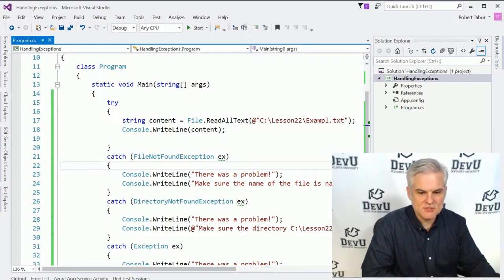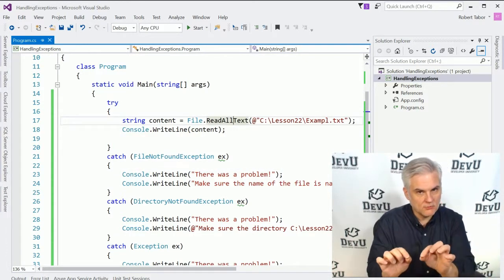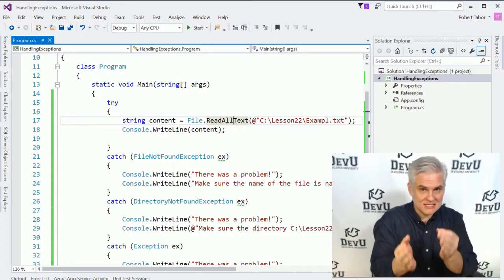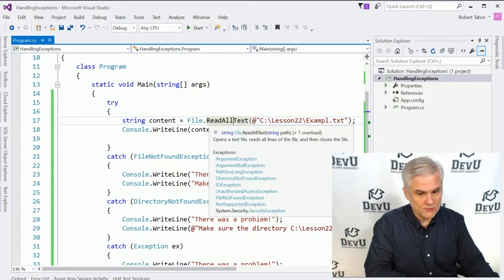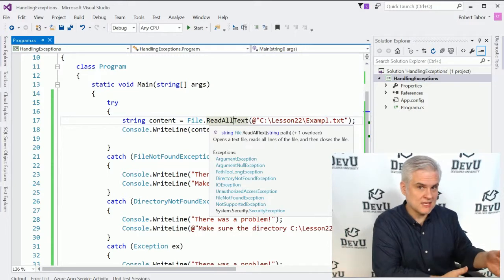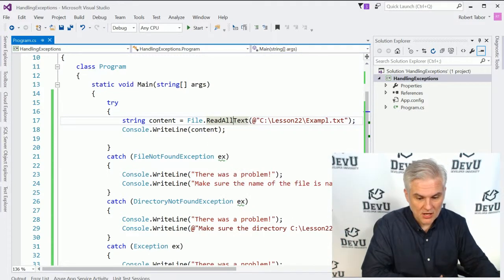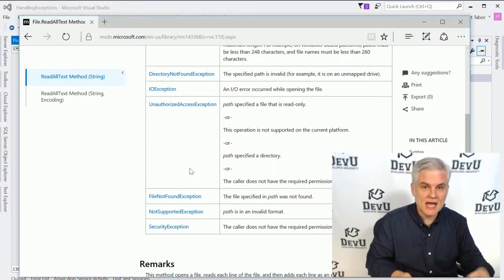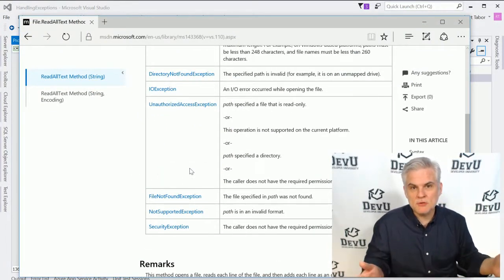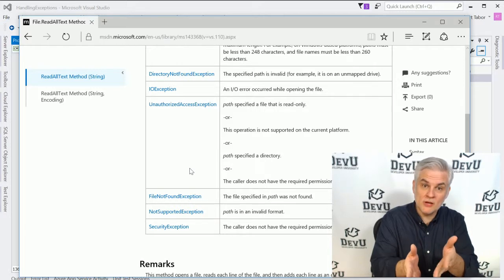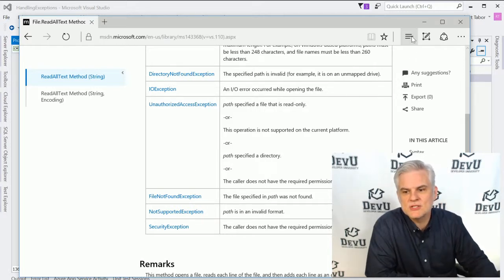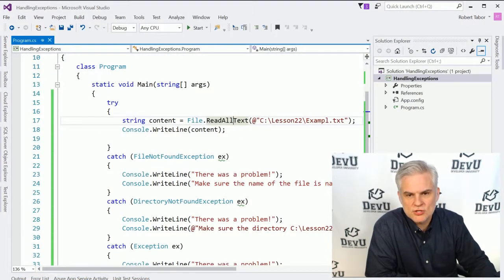Listen for specific exceptions that a particular method could raise, and it's easy to find out. All you have to do is hover your mouse cursor over it, or go to MSDN, find that method, and look for all the potential exceptions that could happen, like we did. Then be reasonable about it, but write the code necessary to handle those exceptions and protect your end user.